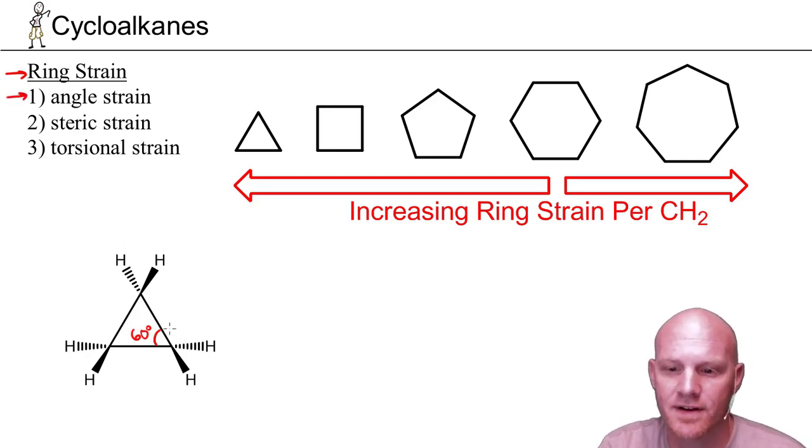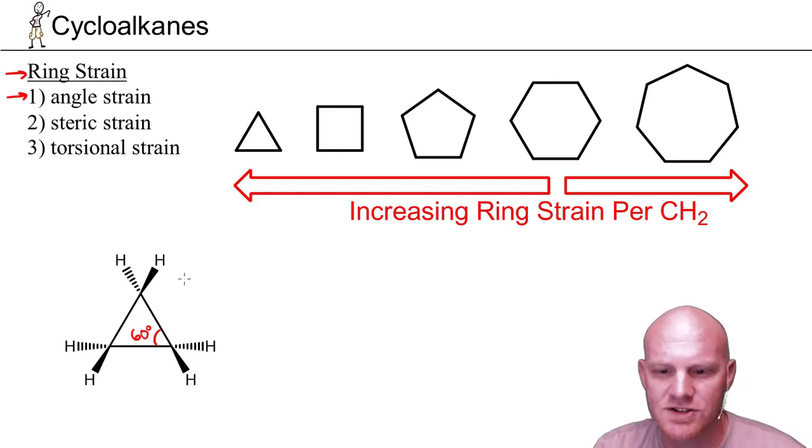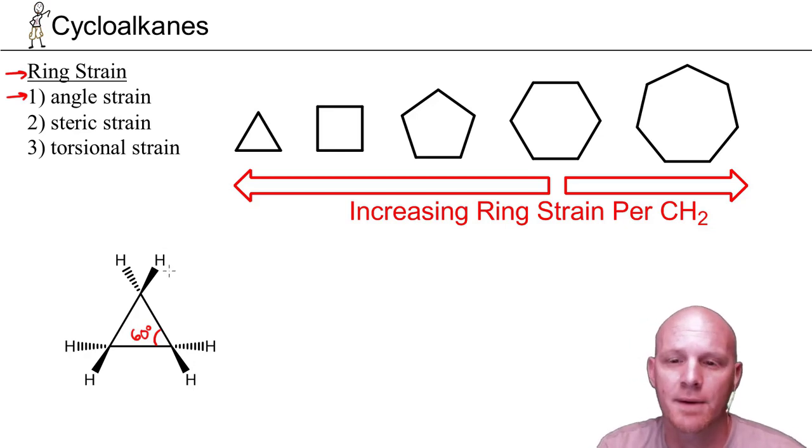So in this case, you'll find there are even papers reporting that cyclopropane actually has bent bonds with this crazy angle strain, and cyclopropane is much more reactive than all the rest of your alkanes you'd ever deal with. It might do some reactions that alkenes do, as we'll find out in another chapter.